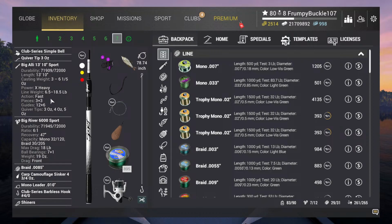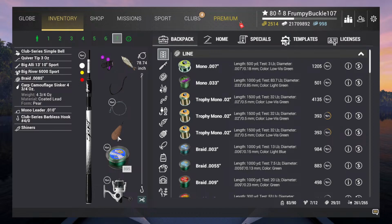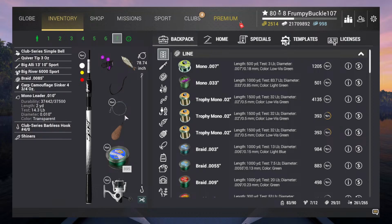All right, guys. If you notice, I did this on purpose too. I'm using carp sinkers over here. It's a canal. This is just one of my real life tactics. I'm trying to throw it like I do. I try to teach all the time about real life. It's a deep, loud waterway, a lot of noise normally, so you've got skittish fish to begin with.